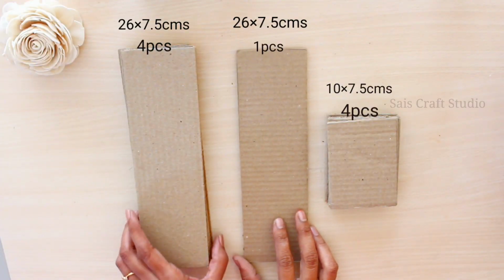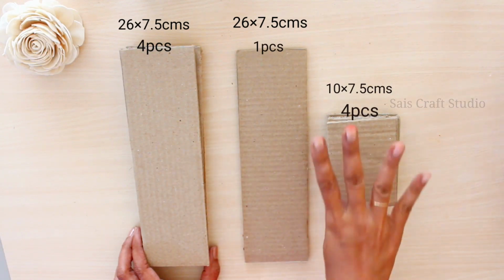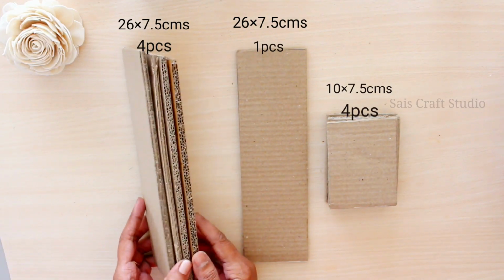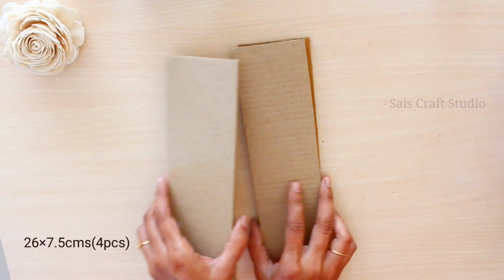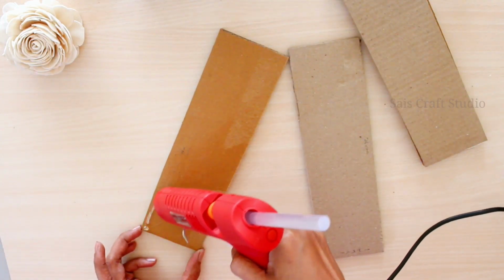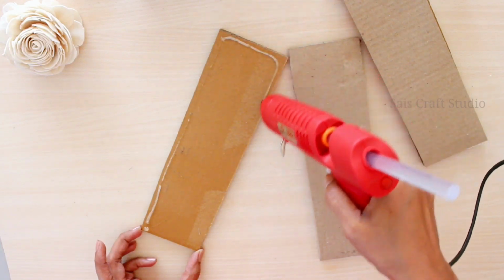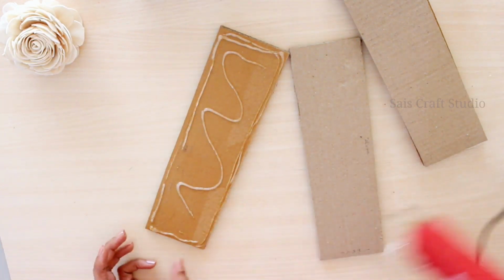So to make these wall shelves, we'll be needing total 9 pieces of cardboard of different dimensions. The dimensions are given on the screen, so you can have a look. Now let's take 4 pieces of cardboard of dimension 26 by 7.5 centimeters, and then using glue gun attach 2 pieces first, then later we'll be sticking other 2 pieces.